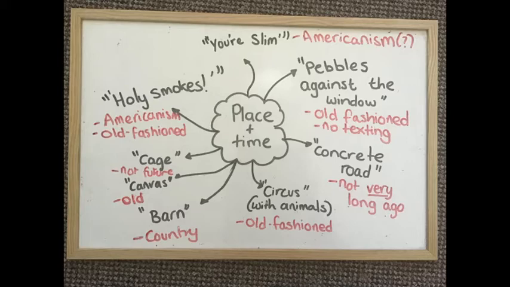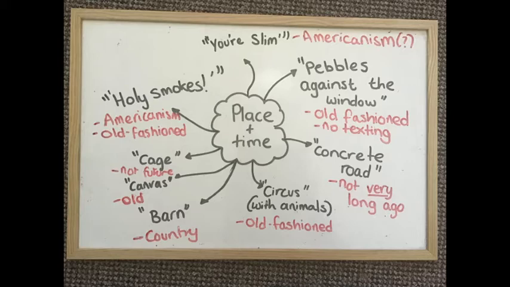It's a concrete road, so it's not a very, very long time ago. There is a circus with animals, which is quite old-fashioned. There's a barn, so we know it's the country. Obviously we were told that, but it's backed up by inference as well. Canvas, again, suggests old. It's not a tarpaulin, it's not a plastic tarp thrown over the cage. A cage tells us that it's the past as well. Most people in the future, you tend to put things in perspex boxes, and when you see things set in the future, maybe it's a laser cage, but it's not. It's just a normal bird cage in a barn.